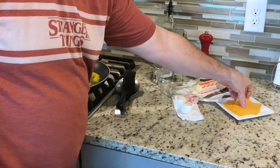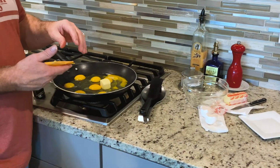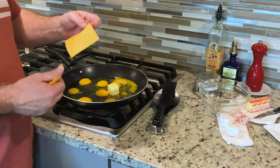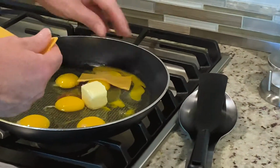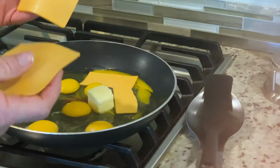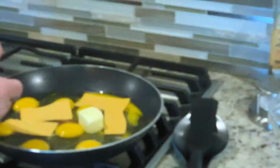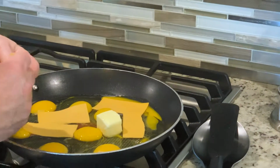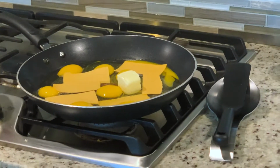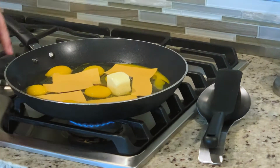And then since we call these cheesy eggs, we're going to go ahead and add some cheese. A lot of cheese. If you like a lot of cheese, I like a lot of cheese. This is American cheese. One strip of American cheese for every 2 people is probably good. Again, you can chop these up if you want to, but they're all going to melt together anyways. Then we're going to turn the heat on, as low as it can go.